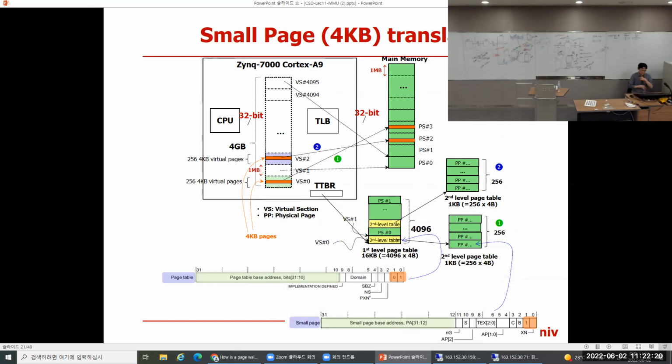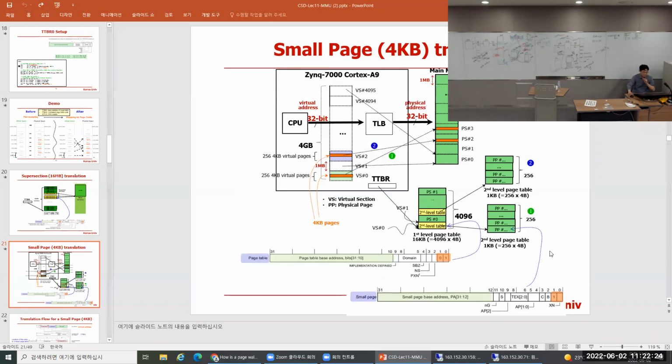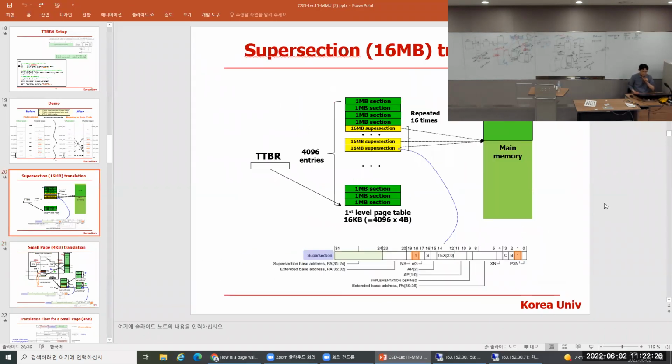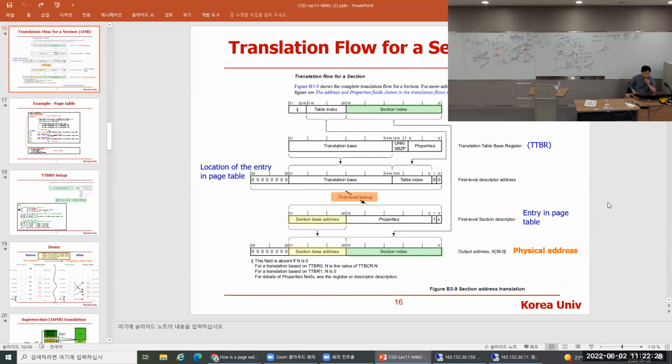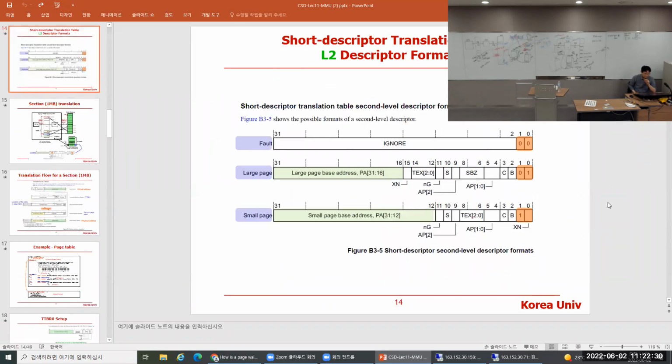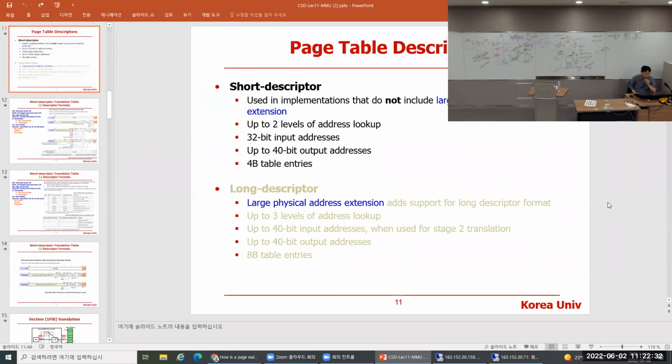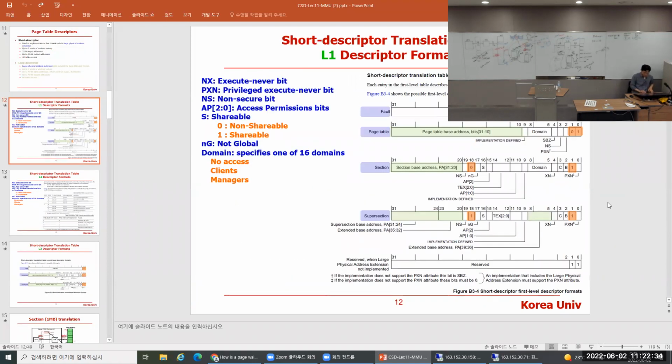Okay, that's the one. And let's go through this PowerPoint. The level 1 descriptor comes first.